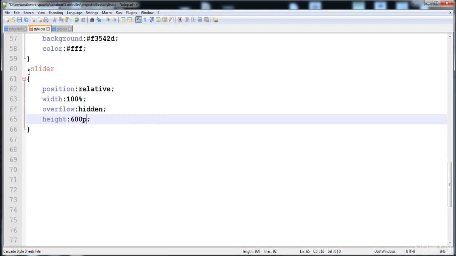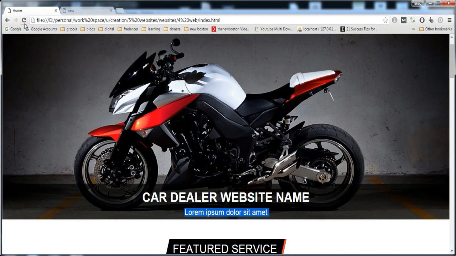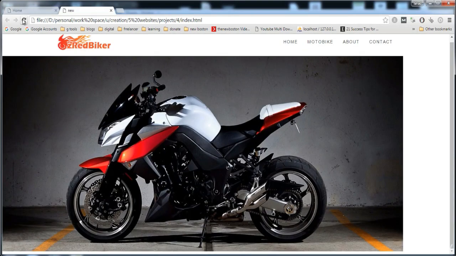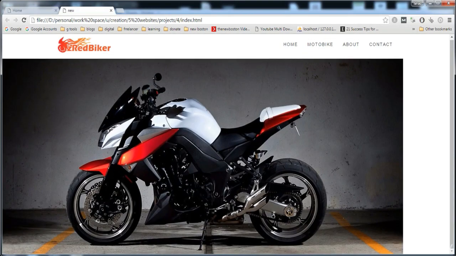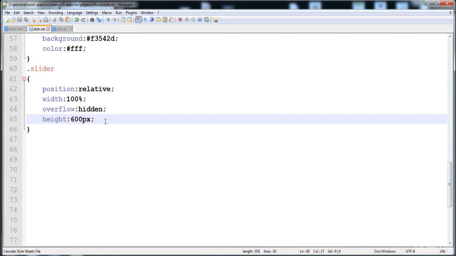This is the height of the image, and we have to give the same height and width to the div, that is also the height and width of the image. So now let's give the height and width to the image.